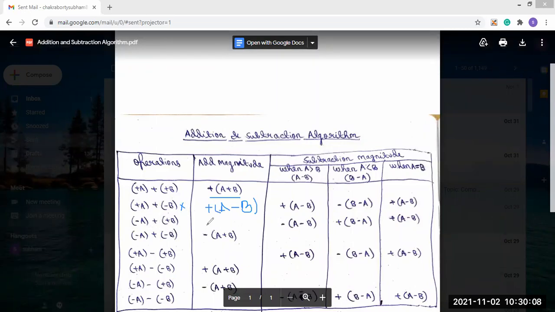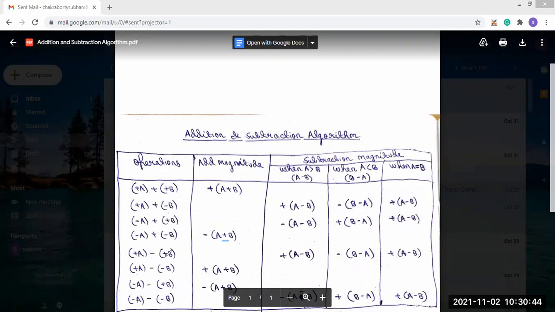For this also, if we take it, it will look like A minus B. If we take minus in minus A plus B, and take the minus common, then also it will be A minus B. In the middle it is minus, so we cannot take this also. But here, if we take the minus common, it will be A plus B. So this we can take.